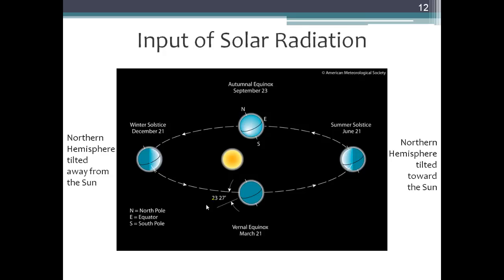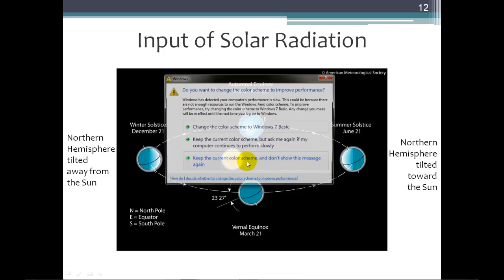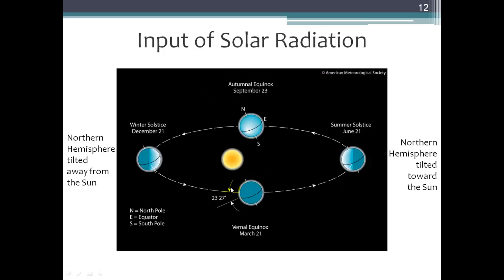The second motion is the Earth's orbit around the Sun, which is an ellipse. The Sun is one of the focus points, or foci, of the ellipse. Here it's exaggerated, but you get the idea, hopefully, that the Sun is not exactly the center of a circle. The Sun is a focus point of an ellipse.